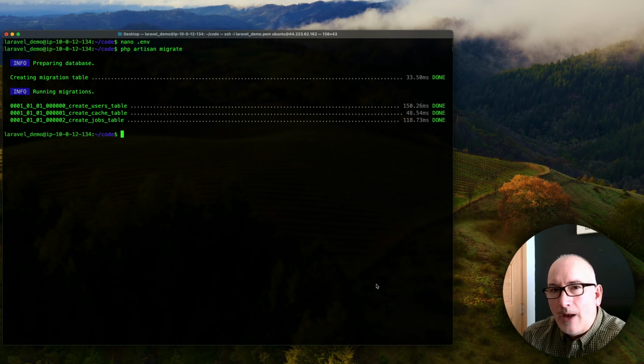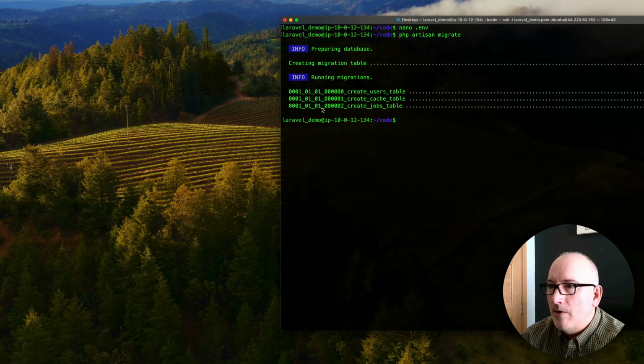The first thing I want to do is enable my Laravel_demo user to be able to SSH in. I don't want people to generally SSH in as Ubuntu, because Ubuntu has root privileges, and I want to limit the number of people that have access to those privileges. So we're going to slide this window over. This is our current working window, SSH into the EC2 instance.